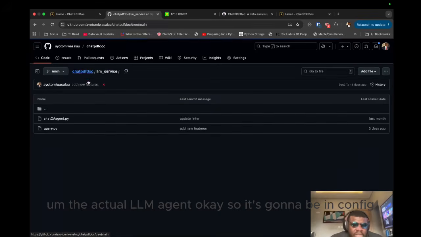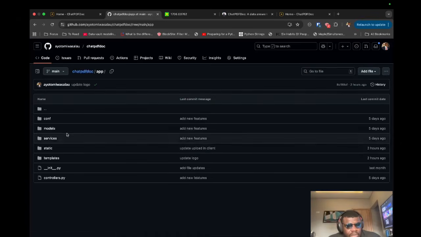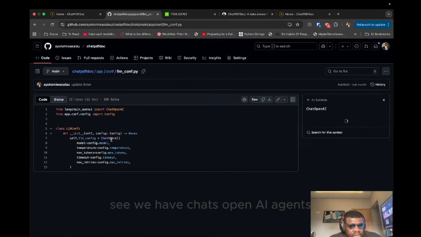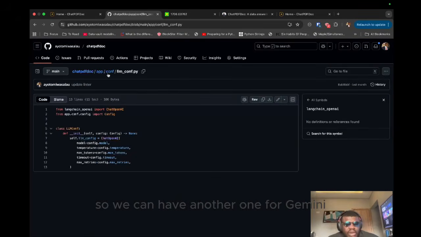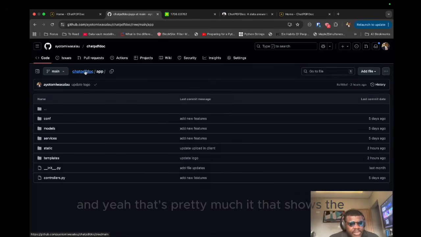So it's going to be in config. See, we have the chat OpenAI agents, so we can have another one for Gemini, and yeah, that's pretty much it.